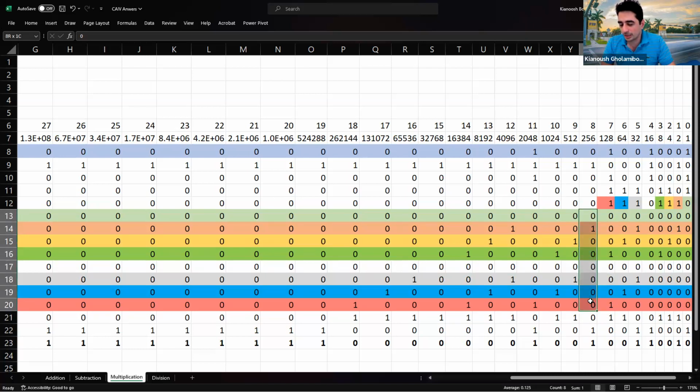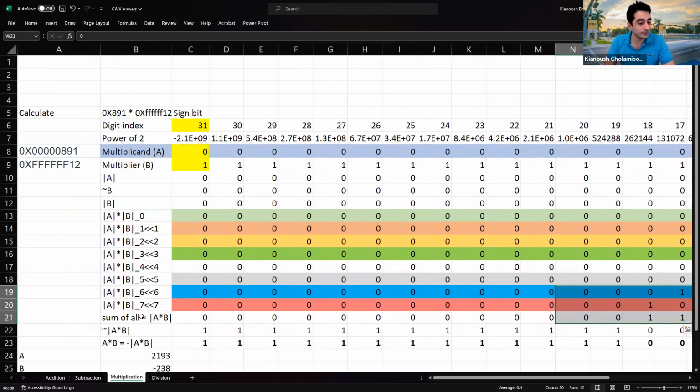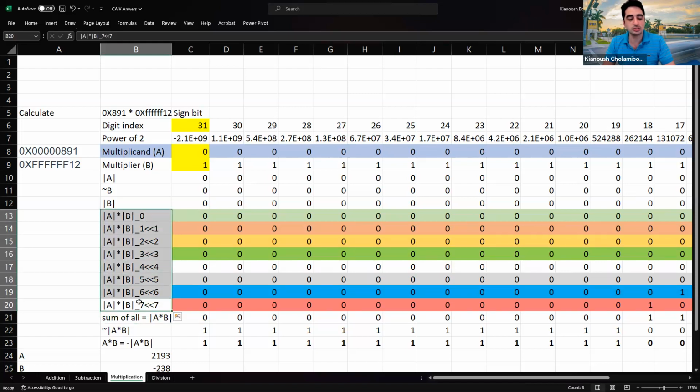The 1 carry out plus this one would be 2. 2 is 0 with the carry out 1. Here I have 2 plus 1, 3, which is 1 with carry out 1. Same story all the way. You can just verify that yourself. I'm going to post this so you can see it. And then that's going to be the sum of all the previous rows, which is going to be the product of A times B, or I should say the product of absolute value of A times absolute value of B.